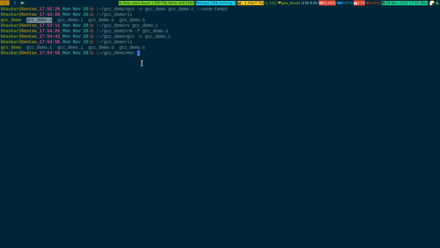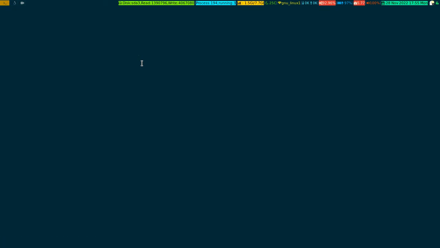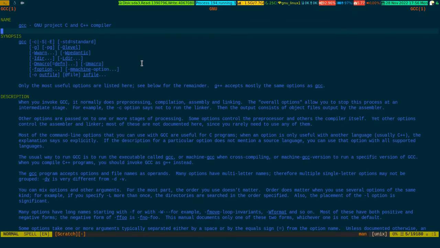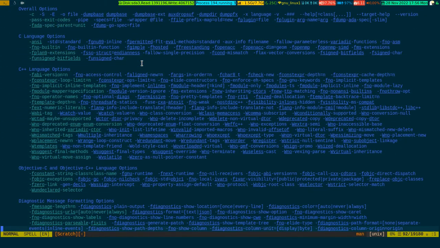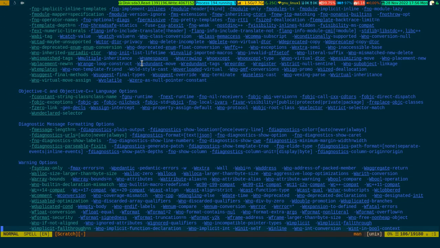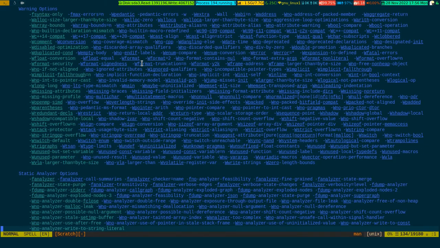If you do man gcc, it's very intimidating in a sense. If you are not a compiler person, like a normal person, this page will intimidate you. There is no fuss about it, because a compiler is supposed to have so many options.